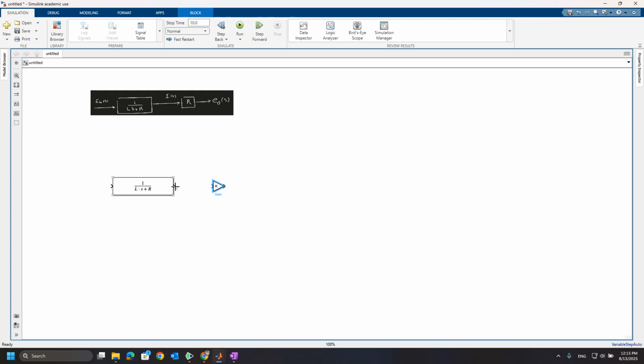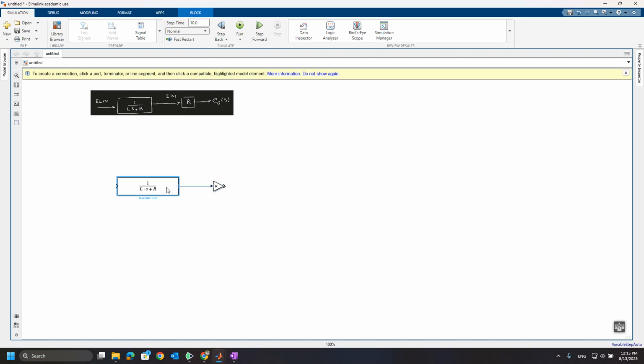Now the only thing that you need to do is connect these two guys to each other. You can basically go to the terminal of the transfer function and get a branch by holding down the right click and connect it to the next one. Or another way, which is an easier way, let me just get rid of this guy. You click on the first one, hold the control down, click on the next one, and they're going to connect together. On Mac it's command, in Windows it's control. Now look at this. You have the model.